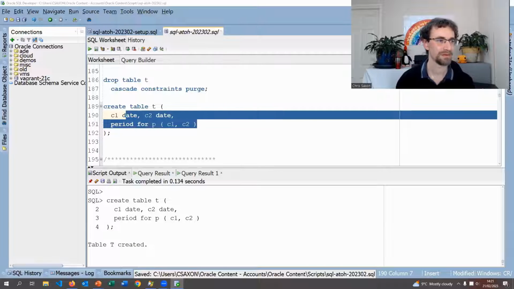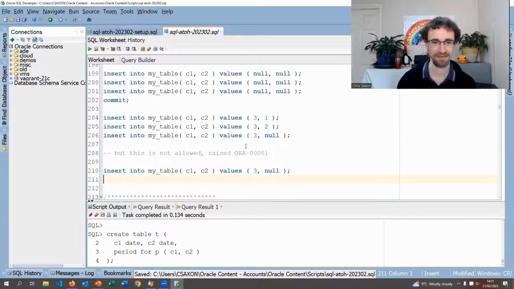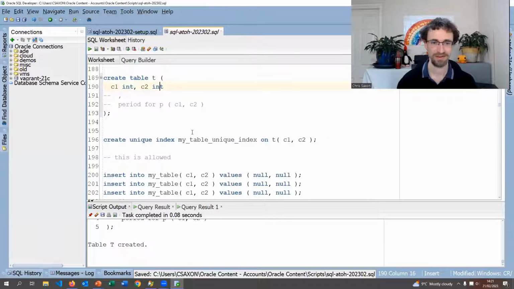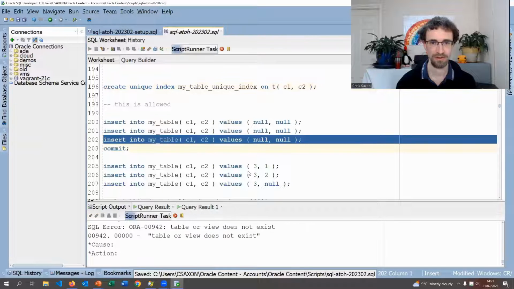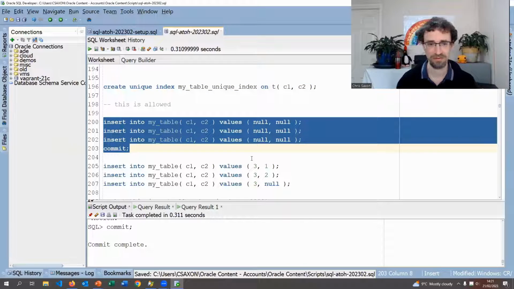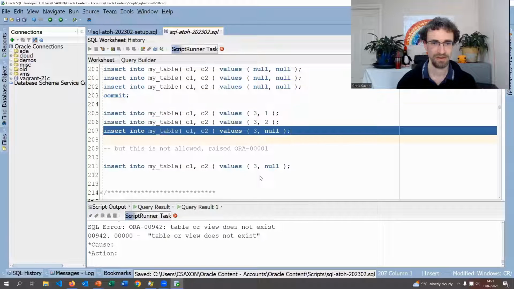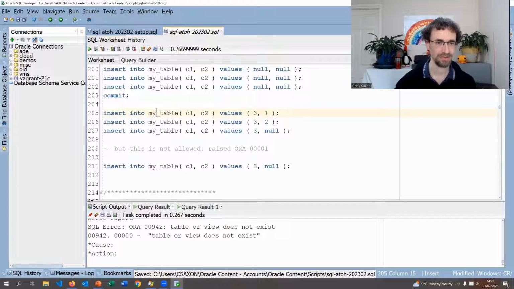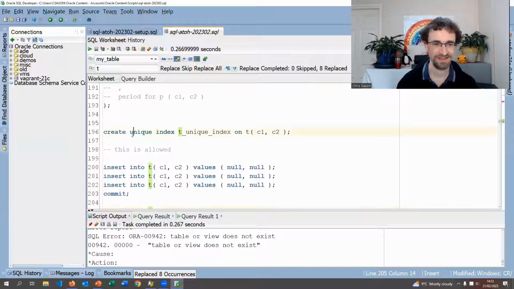Hang on. Somebody's put some code in. So let's just see here. Okay, so what's going on here? Let me check. So we're creating a unique index on our table and we can insert a whole bunch of nulls. Yep, they're fine because we don't allow duplicates. We can then insert these because, oh, into my table, sorry. Let's just rename, helps if I actually fix it, doesn't it? So it does what it's supposed to do.